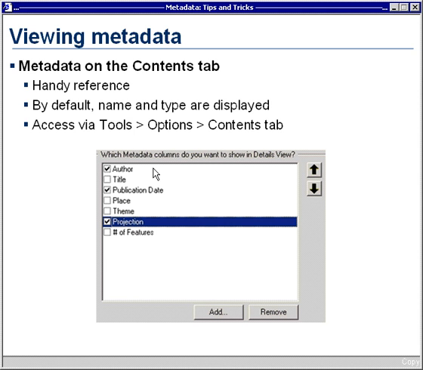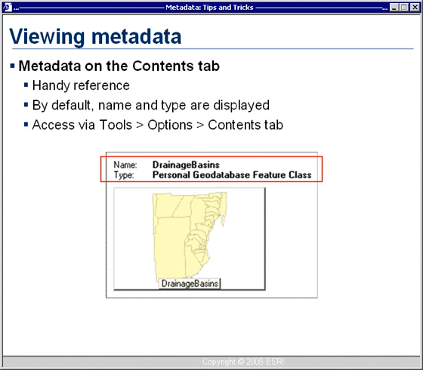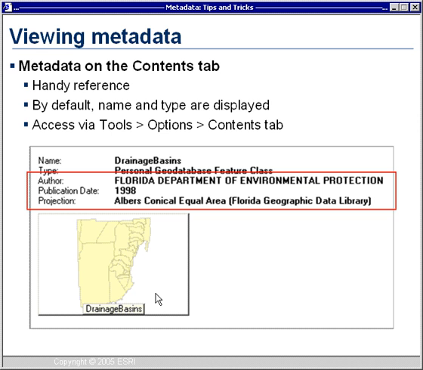Here you can choose the elements, referred to here as columns, that you can add to the Contents tab. And if you choose some, in addition to the default name and type elements, you can now see other metadata elements such as the author, the publication date, and even the name of the projection.